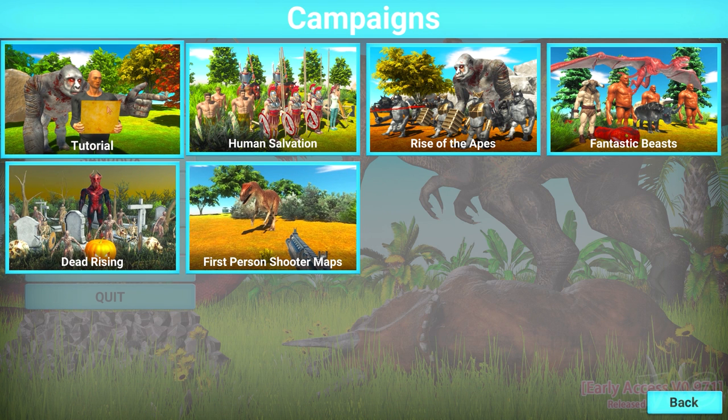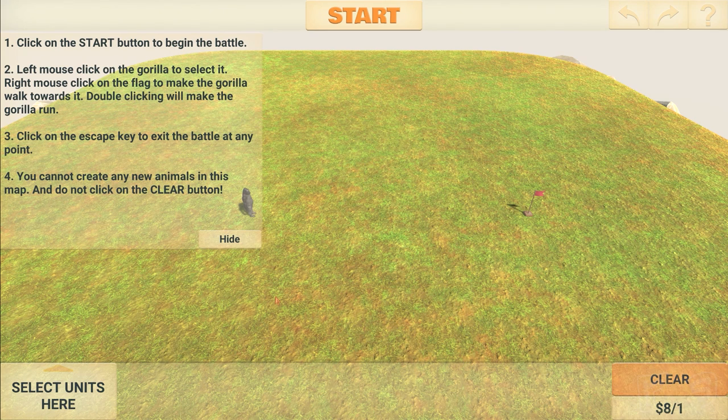So, let's start with this tutorial. Must we? Horrible old monkey. Gotta see what the tutorial brings us. Okay, I saw a trailer for this, and somewhere in this game, Matt, there is a mode where you can... Okay, left click on the gorilla, right click on the flag to make the gorilla walk towards it, double click to make it run, click on the escape key to exit the battle. You cannot create any new animals on this battlefield.